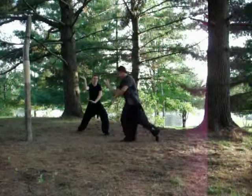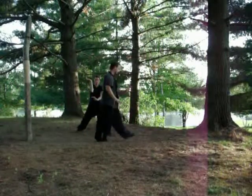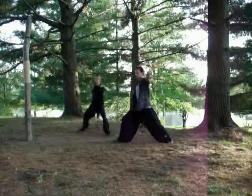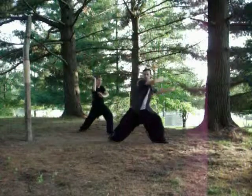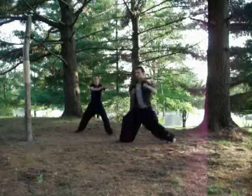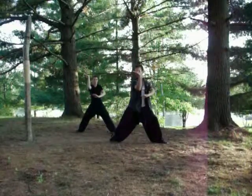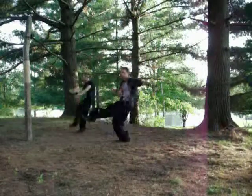Good. Pull sweep, push sweep. Fist like an arrow. Pull sweep, push sweep. Dragon serves a pearl. Pull sweep, push sweep. Fist like an arrow. Pull sweep, push sweep.